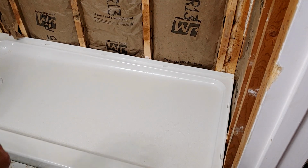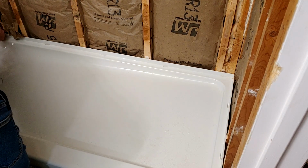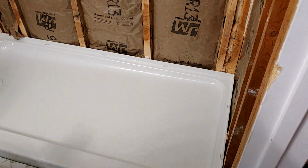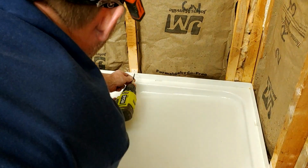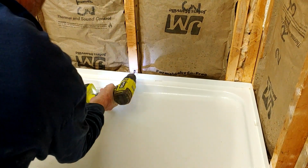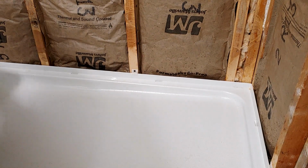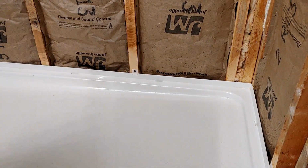But I got to do some custom shaving around these 2x4s and stuff for the walls. And long story, nothing is straight. Nothing is straight. I got it squished into place where I want it to keep it level. And we got one. Right there. I'm gonna run a couple more in.